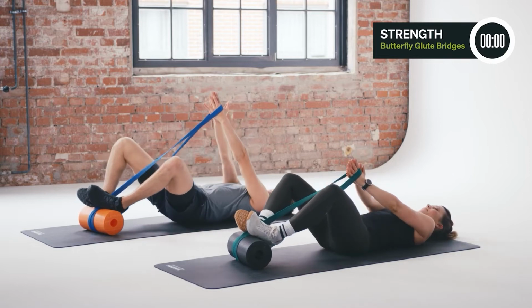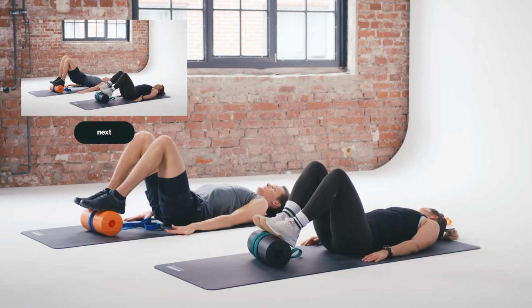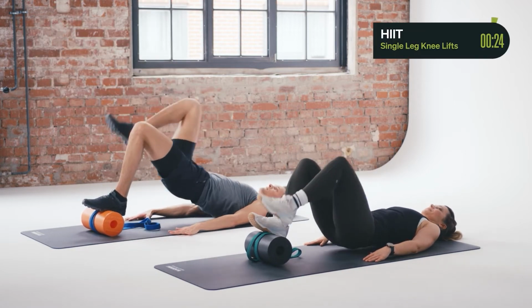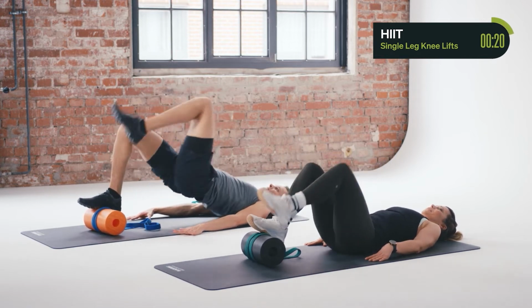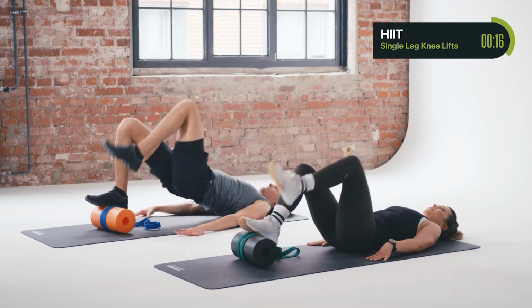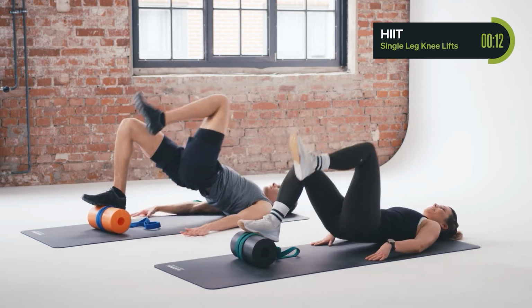And whew. Get ready for your next HIIT round. You also need your black roll. Single leg knee lifts coming in. Start now. The knee is the top of your position in the movement. You have 90 degrees in your knees. And you work as fast as you can.